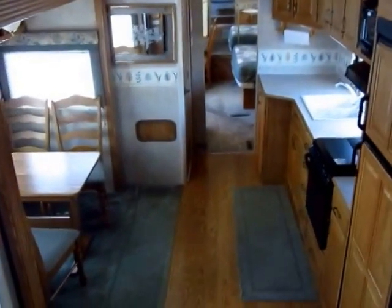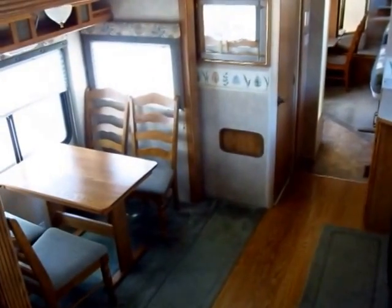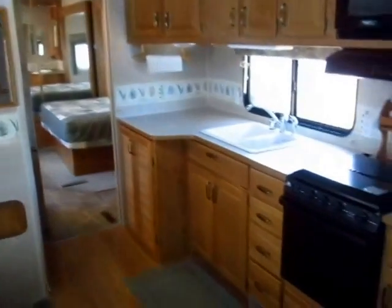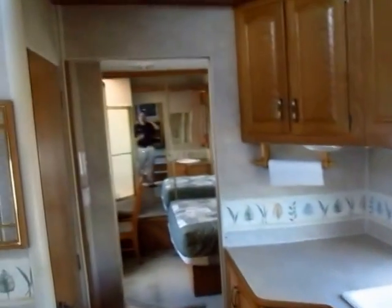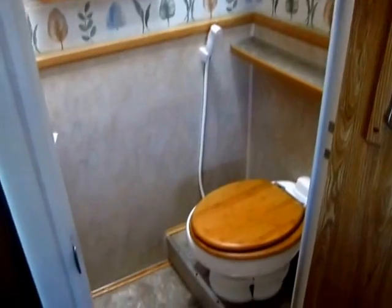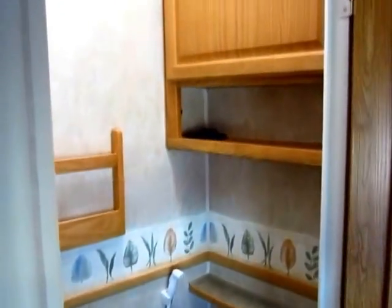The view from the living room down to the kitchen is pretty awesome. This would be a very good entertainer's style floor plan — everyone can come in, hang out, stretch out, feel comfortable. This does have two air conditioners: the first is centralized and the second is dedicated strictly to the front living room, just to make sure in your primary living space you are very comfortable.